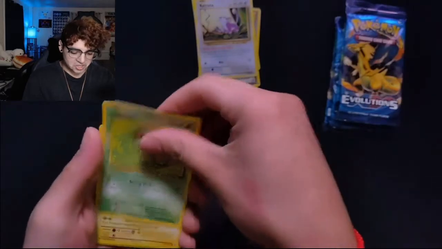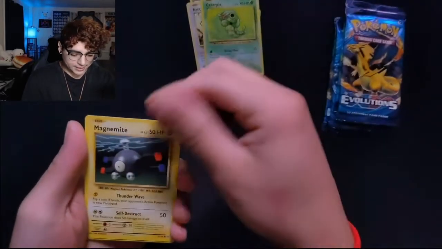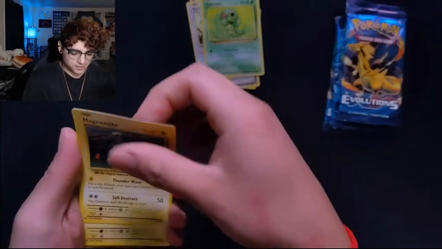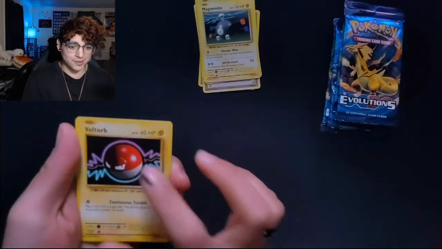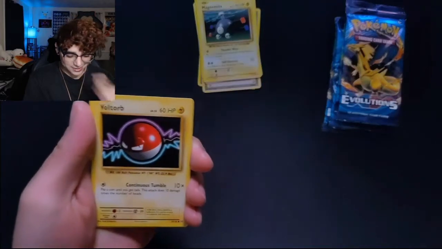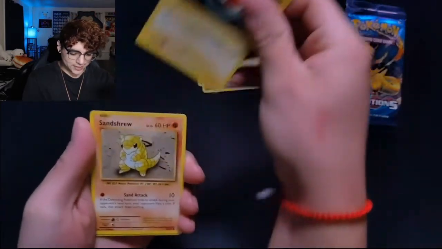Caterpie. Nice. Caterpie. Magnemite. Right. And we got a Voltorb. I love the art style from back then. I used to have so many of these in my binder. What else do we have now? Sandshrew.